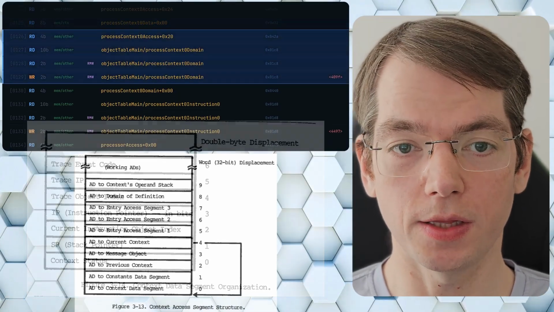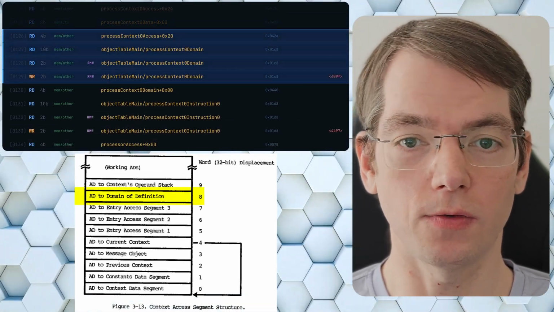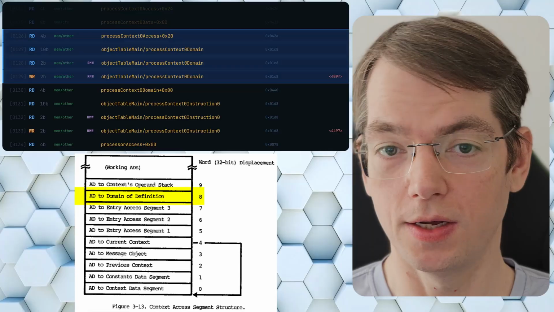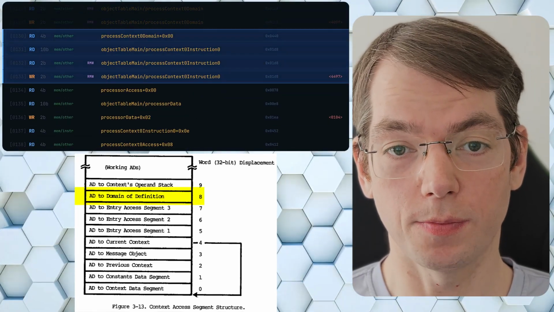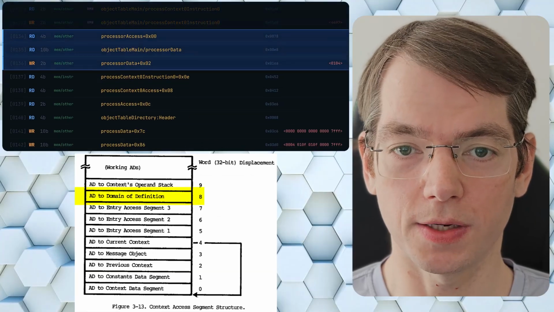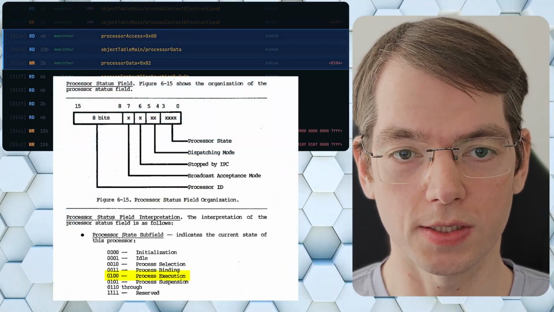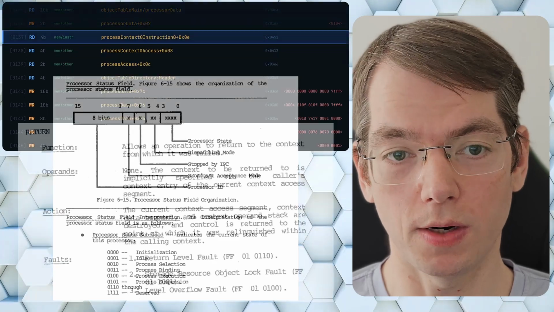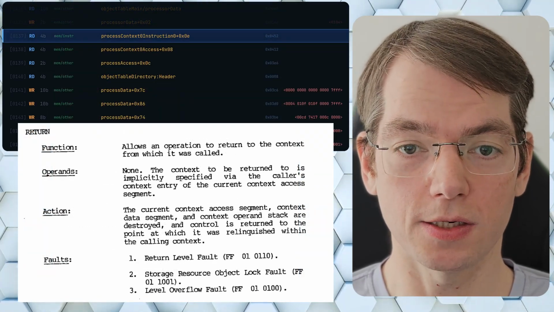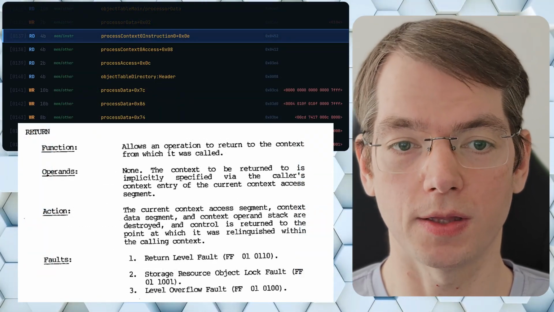GDP reads the domain object, which contains an array of pointers to instruction segments, and reads the instruction segment itself. At that moment, the process is officially resumed and the processor state changes to process execution. GDP now starts executing instructions one by one, and the simplest instruction in my setup is return from context.